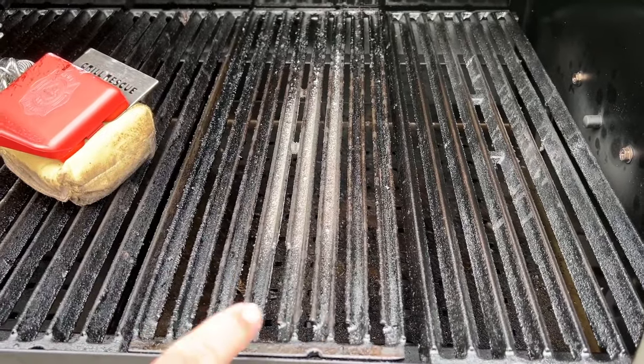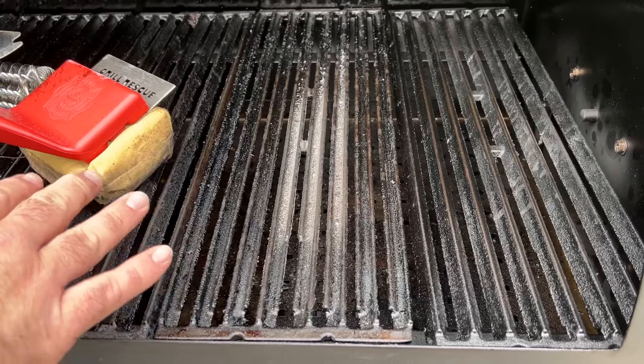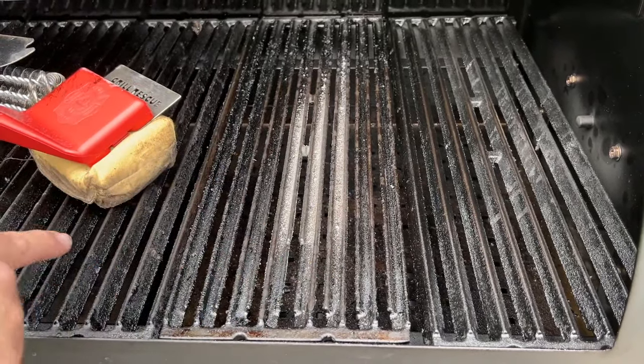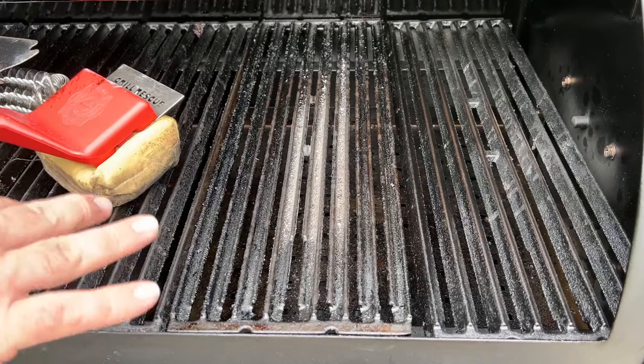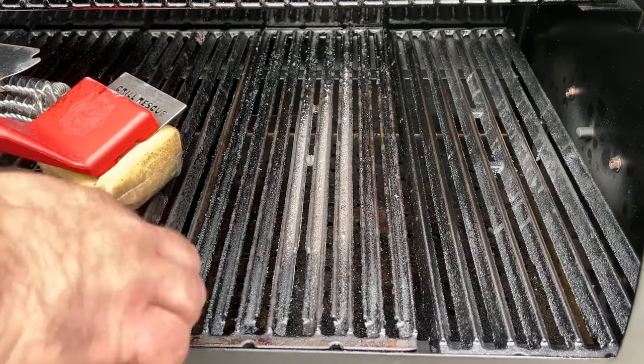And also, if you have the type of grates that are concave like this, my recommendation whenever you season them is to season them on both sides, but turn them over so it's the triangular side or the pointy side up. That way this will continue to drop all of the grease and things into the bottom and you won't have pooled water or oil in the top.